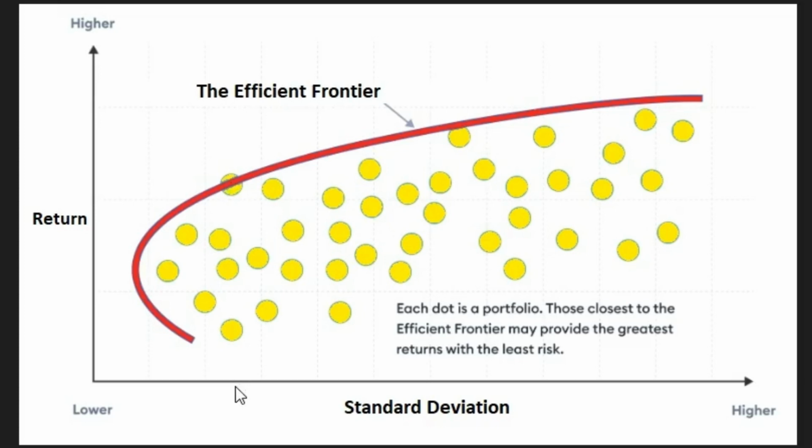For the standard deviation, this is the maximum return that you would get for this yellow portfolio. For the amount of risk that you have taken for this portfolio, this is the maximum return you can get. Any portfolio falling along this parabola would give you the maximum returns for the risk that you have agreed to undertake. This is called the efficient frontier. And if you can calculate the risk, the standard deviation, and the expected returns for the portfolio mix that you have sorted out for yourself, for the amount of risk appetite that you're willing to undertake, you can maximize your returns.